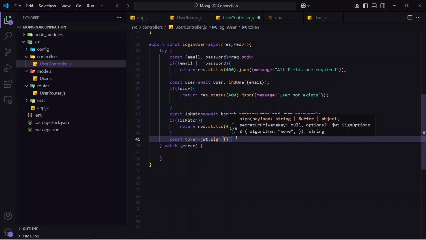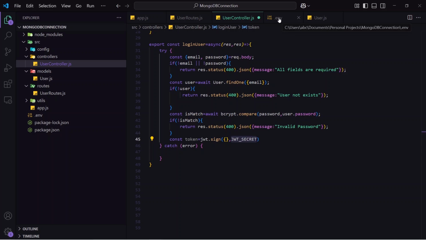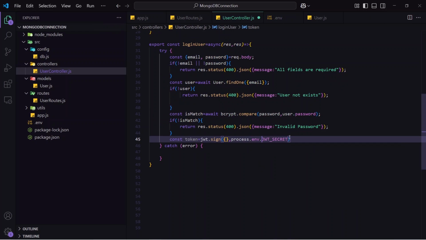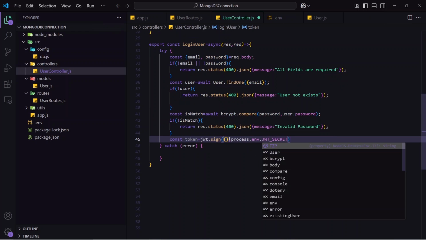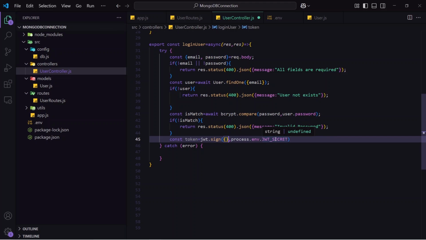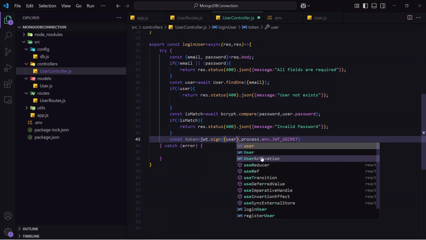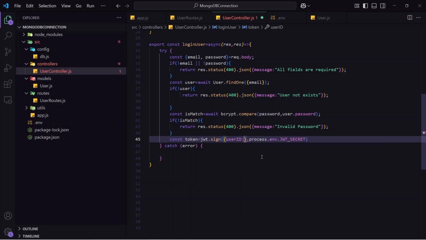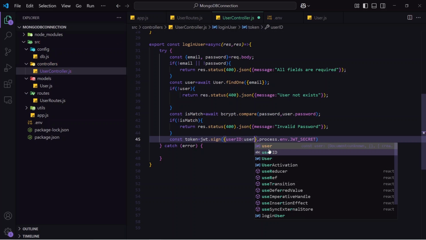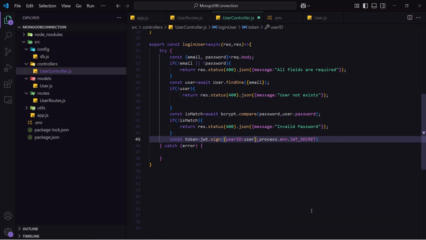On what basis will it generate? It will generate on the basis of the JWT secret. So I can just write JWT secret, but where will this JWT secret come from? It is in .env. So we can just come here and write process.env.JWT_SECRET. So now it will generate a token based on our JWT secret, but in that token we have to encrypt some of our data. Which data? Okay, so I will encrypt the user ID. Here we have to pass the user's ID. How can we pass it? We can pass it through user, which has all the data, dot id.